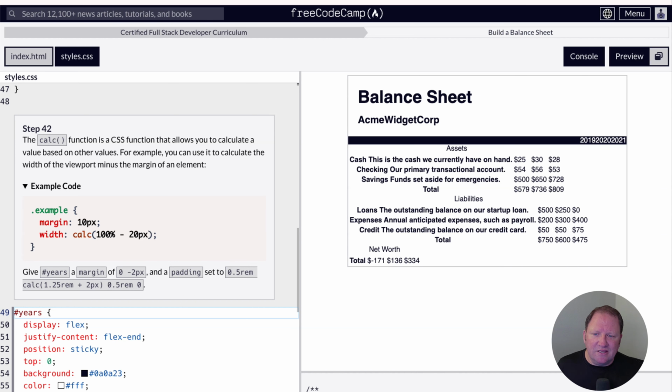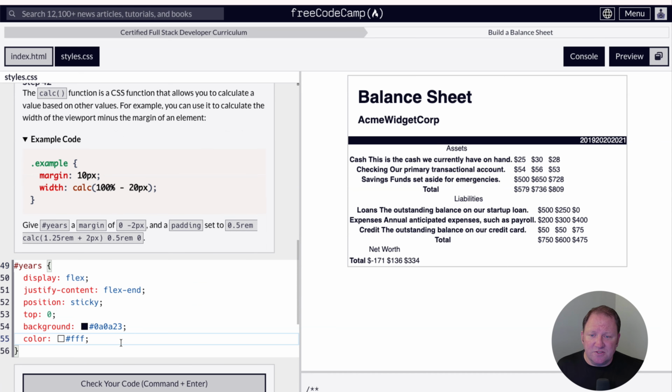Now, in here, if we look at the padding, that's where the calc function is being used and what freeCodeCamp is wanting. And remember, if we have 4 values, everything starts at the top and then it works its way clockwise, right? So up here, and then we go to the right, and then down, and then left. We want 0.5 on the top for the padding. It's going to calculate the right side. And then this value here is the bottom, and then we have the far left. Okay, so that's how it's going to read as we're going through it.